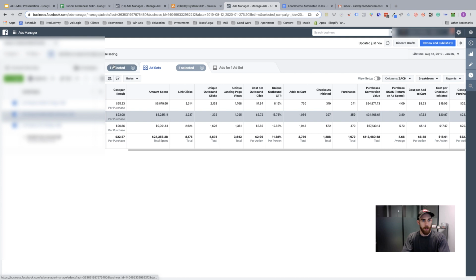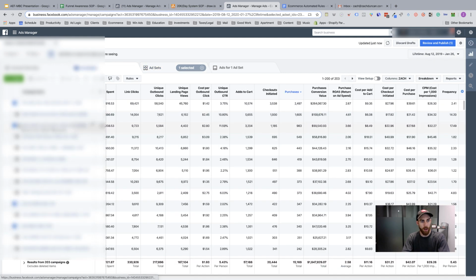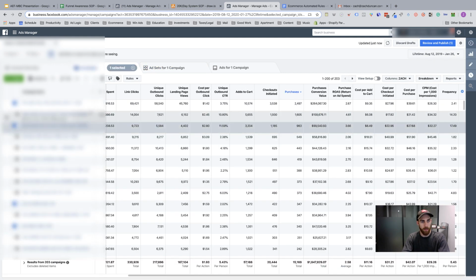But I just want to show you that these two right here, they're my DPA catalog sales campaigns that we have running. 4.6, 3.6 return on ad spend. Usually with these campaigns, one of the cons, the negatives, is that they work great for about a couple weeks and then they die off.